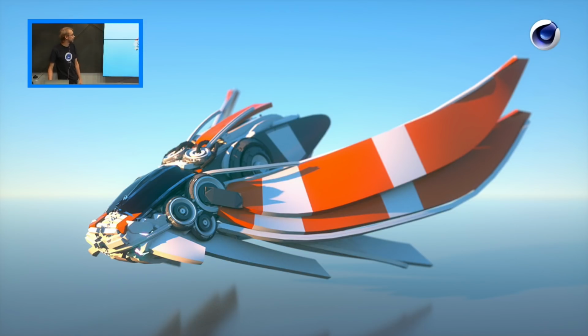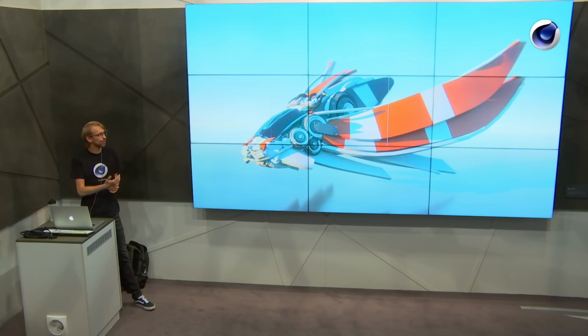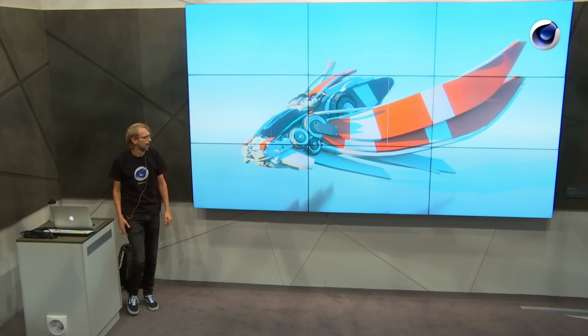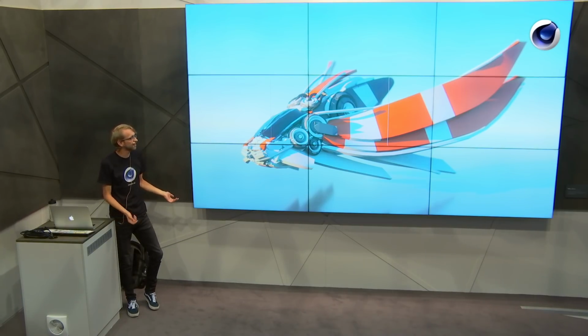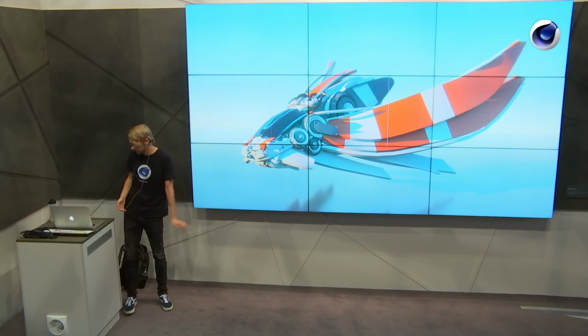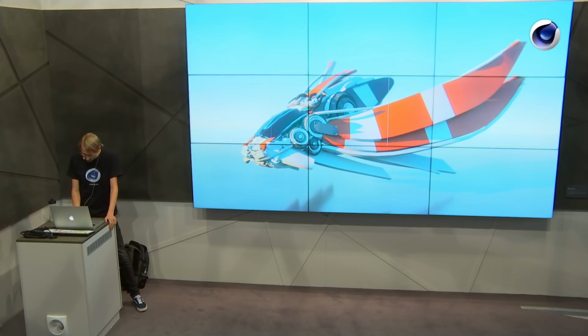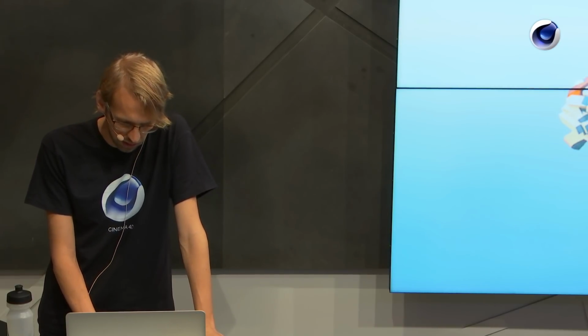And VR allows you to do vehicles as well. So what I did, I just sculpted one half of the vehicle, and then I used the symmetry object in Cinema 4D to make it symmetrical. And suddenly you have kind of a, I don't know, what is it? A space station? It's based on a little flying creature, an insect or a moth maybe. All the textures and the rendering were also done in Cinema.